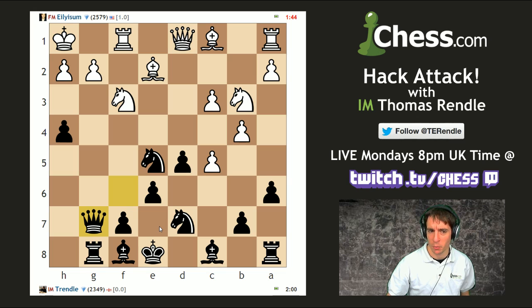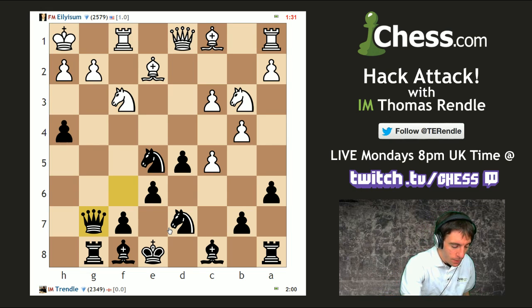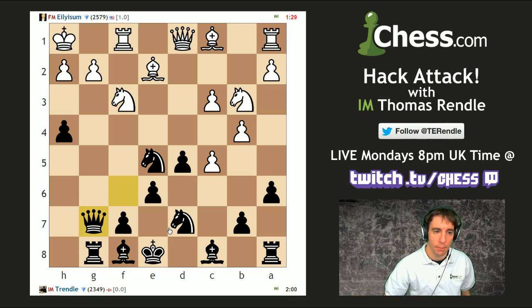And I can also go bishop e7. So I'd be very surprised to see knight takes h4 here. Rook f2 also allows knight g4, so he won't play that. I'm expecting rook g1. I don't know what I'm going to play against rook g1. And he plays rook g1.